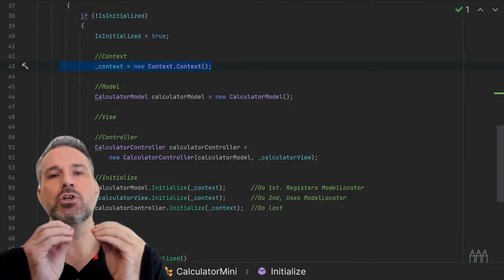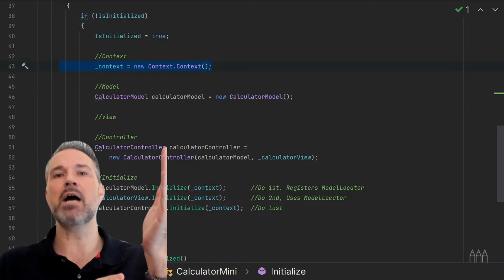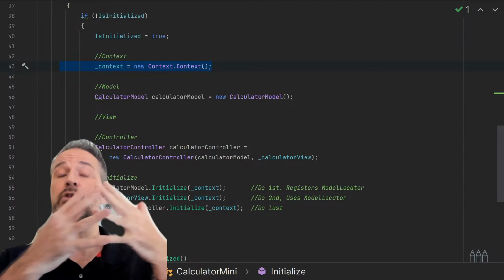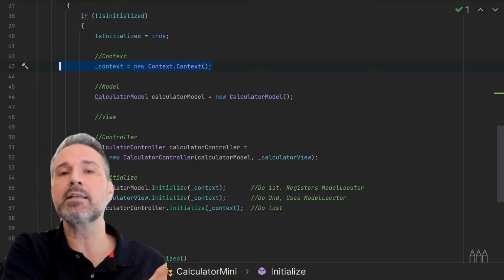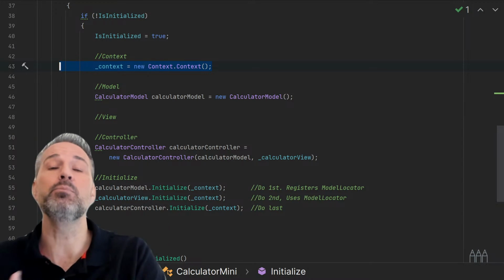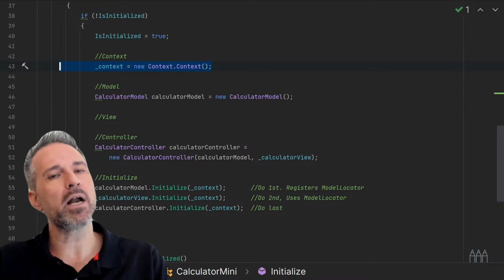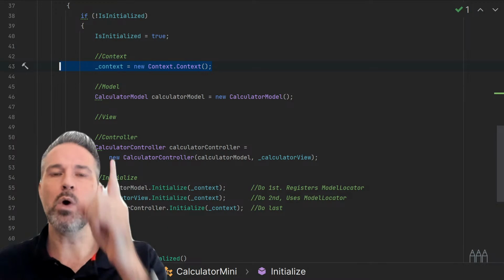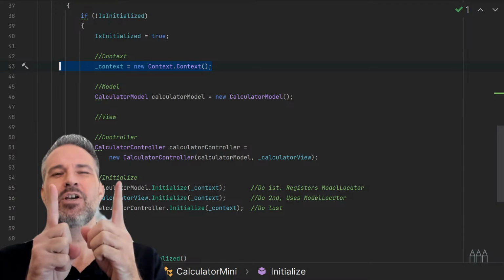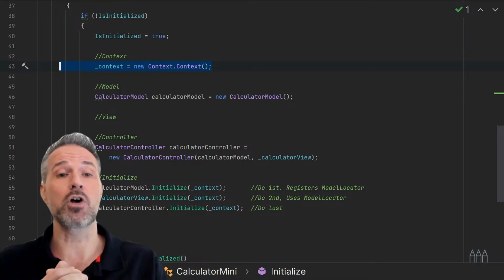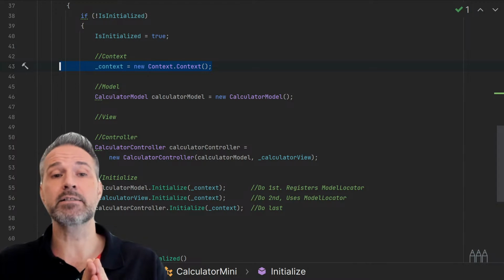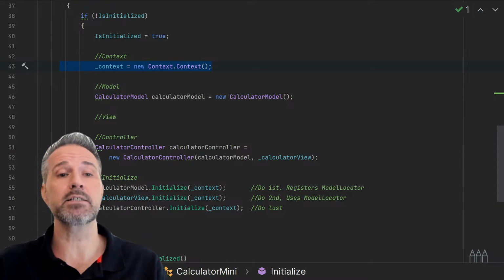Now, context is the glue that has the model, view, and controller communicating into the same system. If you had multiple contexts, you would have multiple minis. But typically in our projects, including this one, we have one mini, which means we have one context. You can think of it like the little radio channel that gets all these 3 different concerns to talk to each other. So we create a context there, just creating the simple context there.